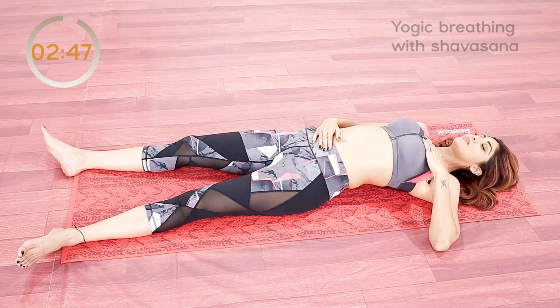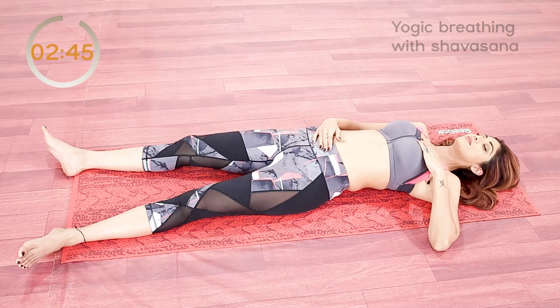On the exhale, let the breath go first from the upper chest, allowing the heart center to sink back down. Then from the ribcage, letting the ribs slide closer together. Finally, let the air go from the belly, drawing the navel back towards the spine. This is one yogic breath.